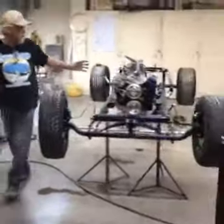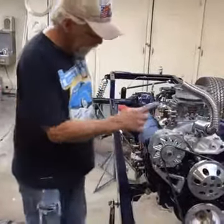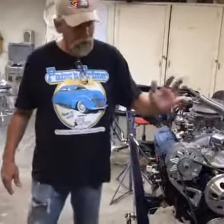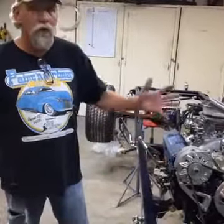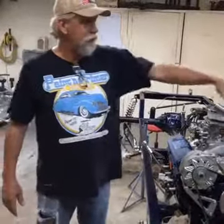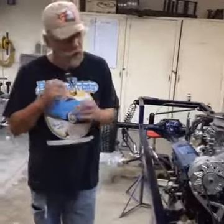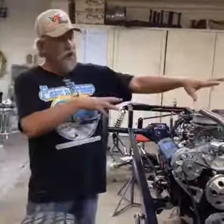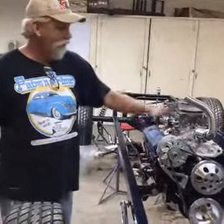Run your alternator wire by itself, separate, run it clean, and you can connect the alternator directly to your battery wire. If it happens to short for some reason, you'll smoke that wire, but that wire will be outside the car. But if you've got that wire in a loom with five, six, or eight other wires coming up under your dash, it could actually start a fire. It'll smoke all your wires — one big wad of melted wires, and maybe a melted fiberglass car. Once fiberglass starts burning, it burns very thoroughly, and you'll have just a white shell. So never run your alternator wire through the car — run it right to the starter.